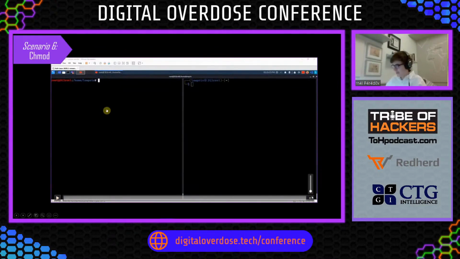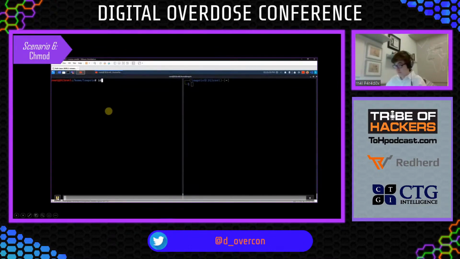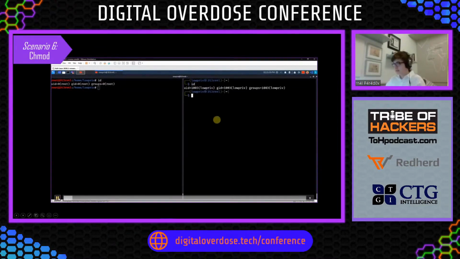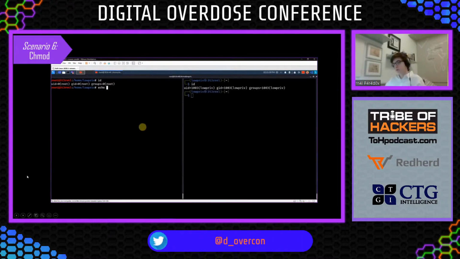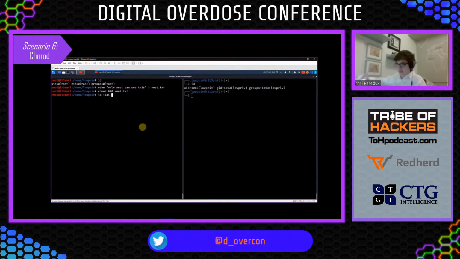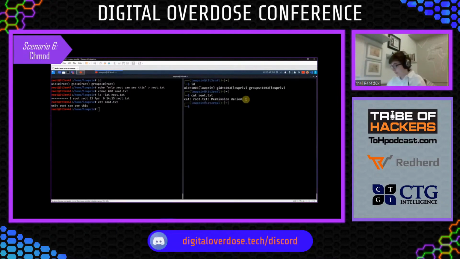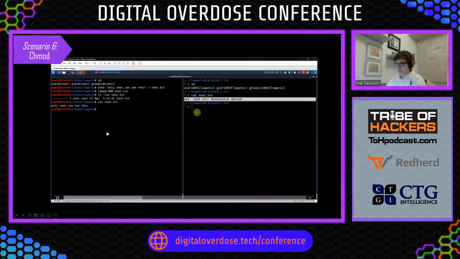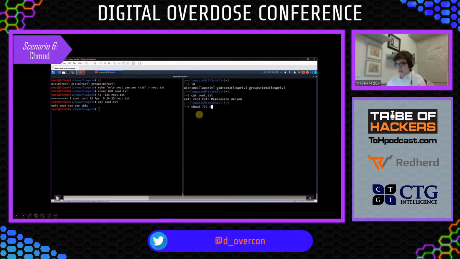All right, so scenario 6, chmod. We've talked about many capabilities except one, cap_fowner. So let's look at this. This is a bit CTF-y, right? Let's say that root decides, oh, only root can see this file. We append it to root.txt, and just for good measure, we do chmod 000, which means, hey, I don't want read, write, or execute permissions for anybody except root. Therefore, root is going to try. Of course, it can read it because it's the owner, but I won't be able to, right?